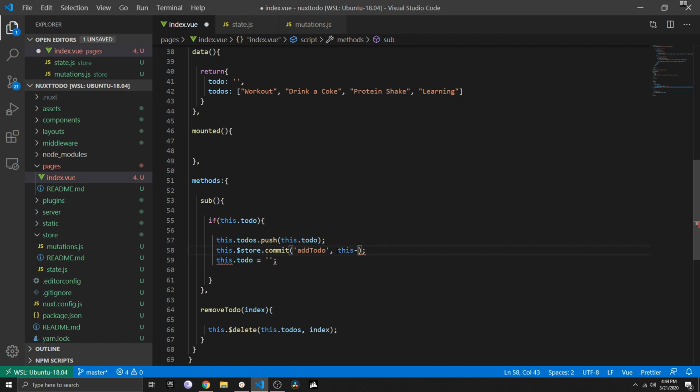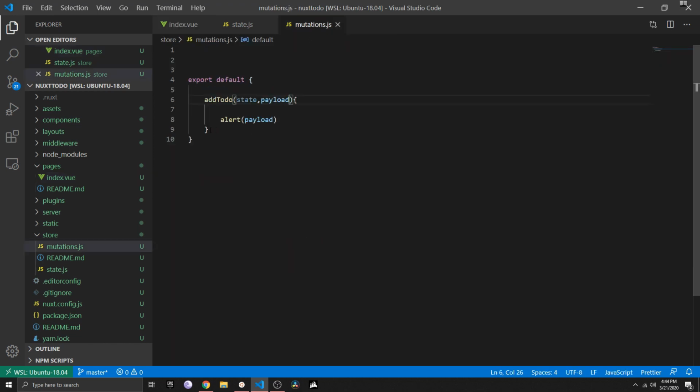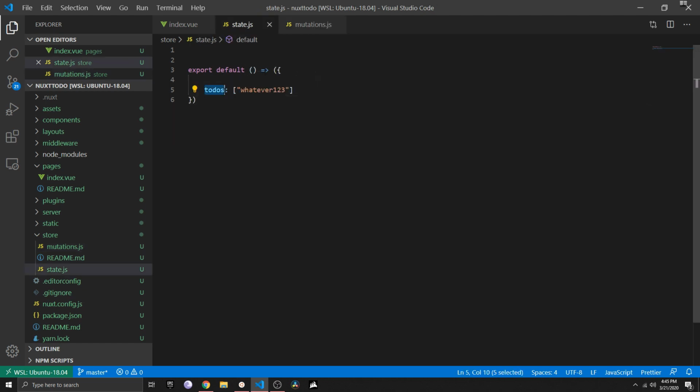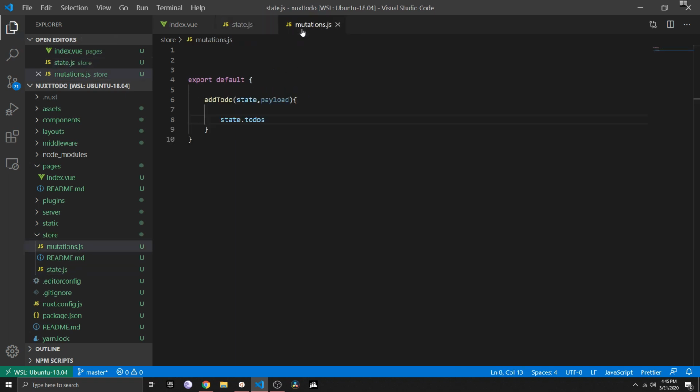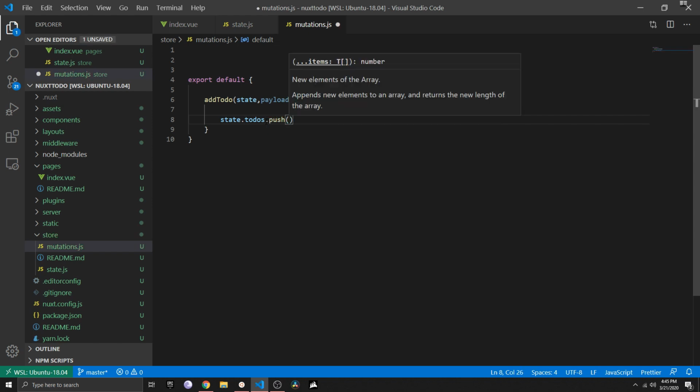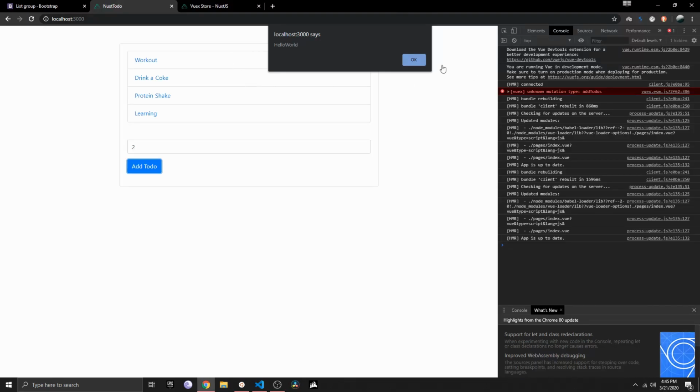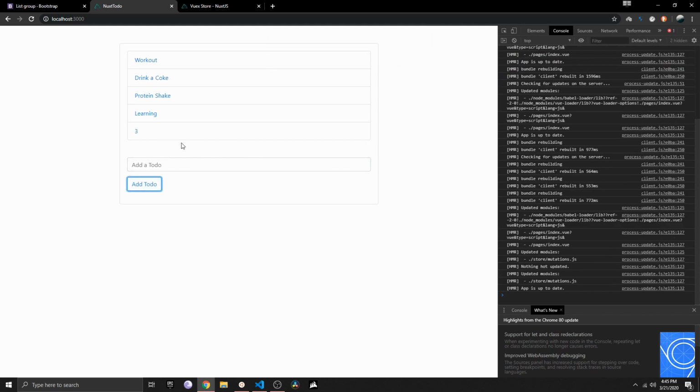Again, we want this because we want dynamic state management that allows us to add todos whenever we want. Instead of just saying alert, I will say state.todos. With the state, again, this is something NuxtJS is doing for you in the background. It grabs the todos here. With state.todos, we are grabbing this here, and because we are grabbing that, I can now say push. And what do we want to push? The payload. Whatever is inside the payload, we want to push it. And so now you see, if I say dream, it will be added to the store.